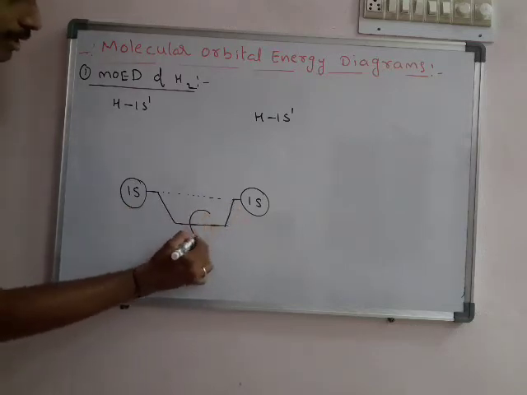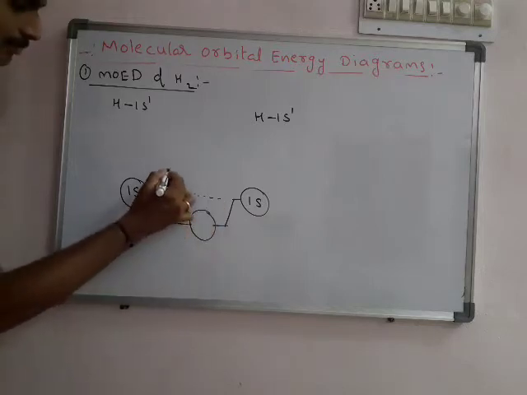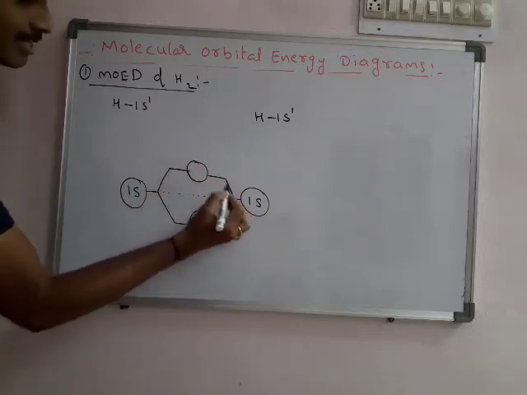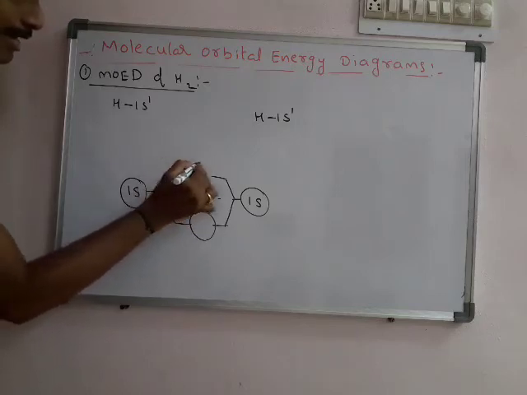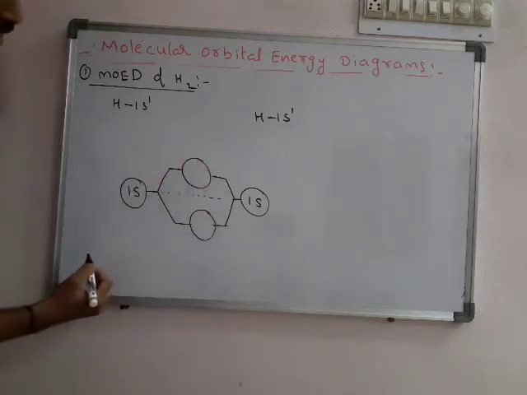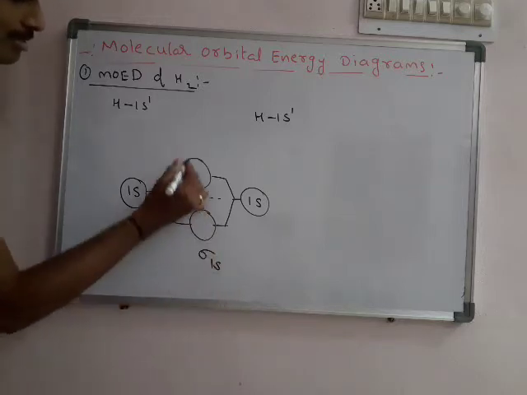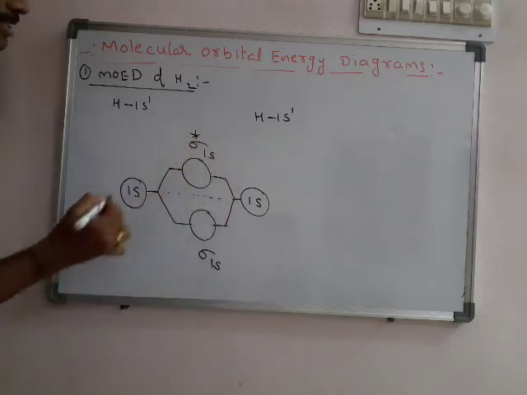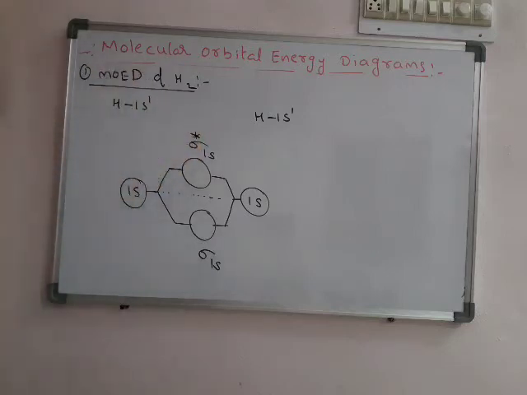One is formed lower than their average energy. The second one is formed higher than their average energy, which means the total energy will be equal. They must be the same size, so try to give the same size. The lower energy one we know as sigma 1s, the higher energy one is sigma star 1s. These are the new orbitals. It is the same as before, but today we are giving a diagrammatic representation.